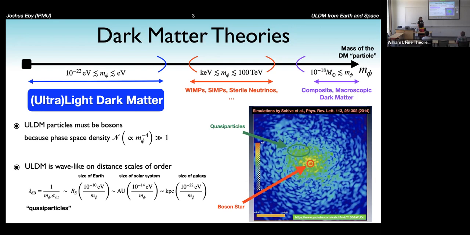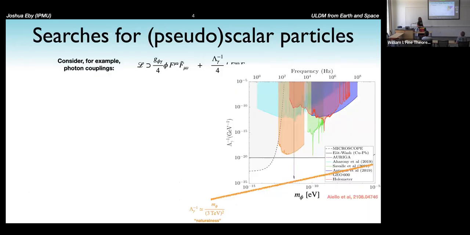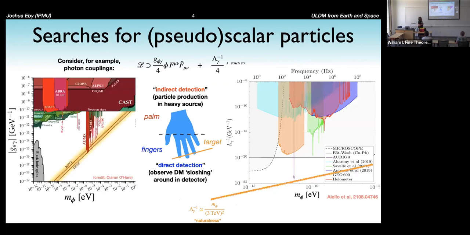So that's my very brief summary of ultralight dark matter. Let me equally briefly outline what searches for ultralight dark matter look like. One way I like to think about it is that there are two general kinds of searches. Analogously a little bit to WIMP detection, you have an indirect detection strategy and a direct detection strategy. The indirect detection strategy is something like looking for scalar or pseudoscalar particles being produced by some source, and you look for long-range forces or particle production that corresponds to something detectable.